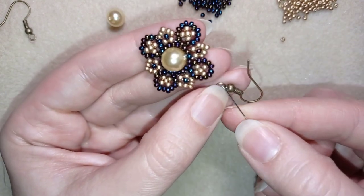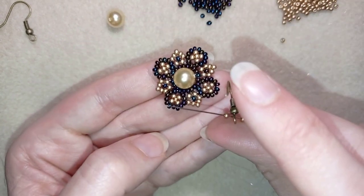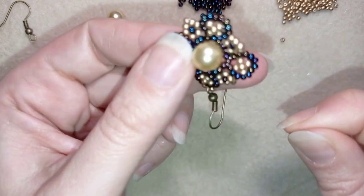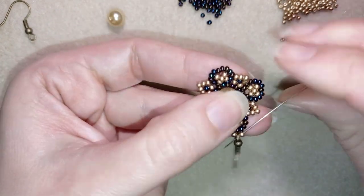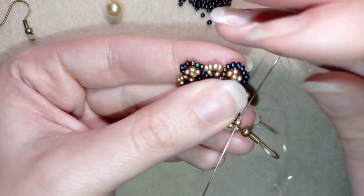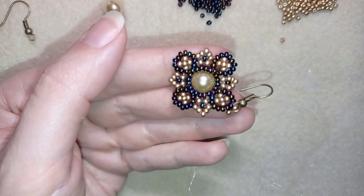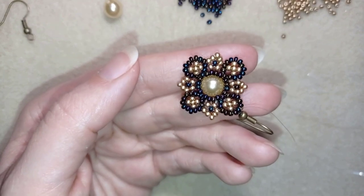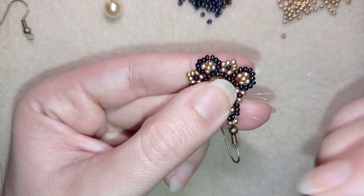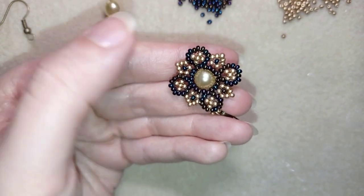Okay. Now I'm taking my ear wire, 1 seed bead. And then one more seed bead, this is what I have. And I'm going back through these 2 beads. Okay, and after I reinforce this work here, I will go through some beads in this direction. And what I want to do is make a knot and cut my thread.